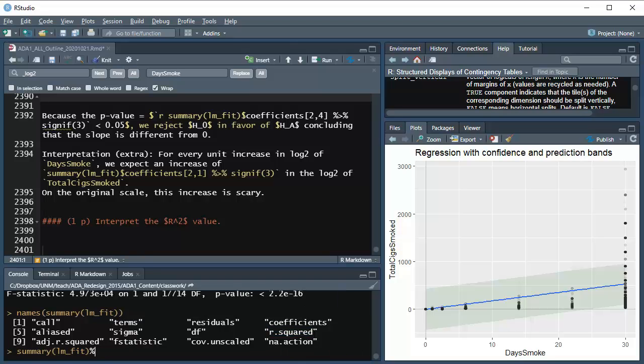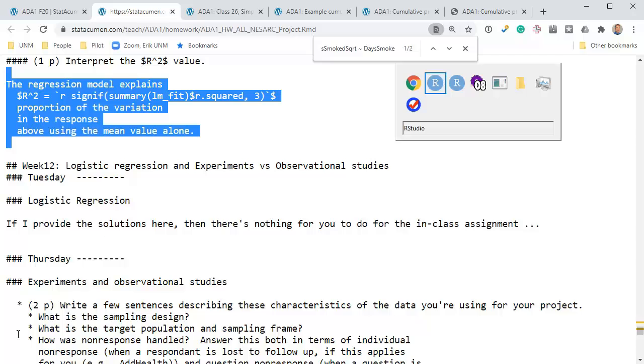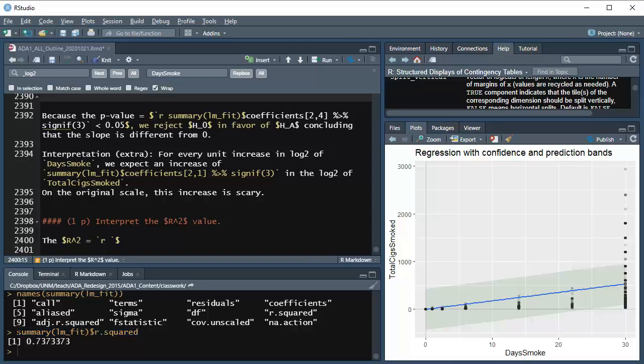So summary(lmfit)$r.squared is that value. What an interesting number. R-squared equals that number, and I think 3 decimal places is plenty.